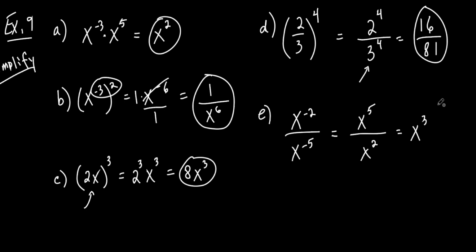Here's another way I like to look at it. X to the fifth means there's 5 x's on the top, correct? X to the second means there's what? 2 x's on the bottom. So 2 of these x's cancels with how many? 2 of these. How many are left over? 3. That's how my mind works when I think of this, when they're all positive exponents. Does that make any sense? Or I could have just subtracted. 5 minus 2 is 3. Same thing.